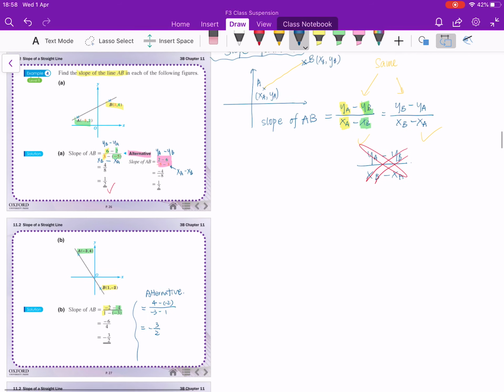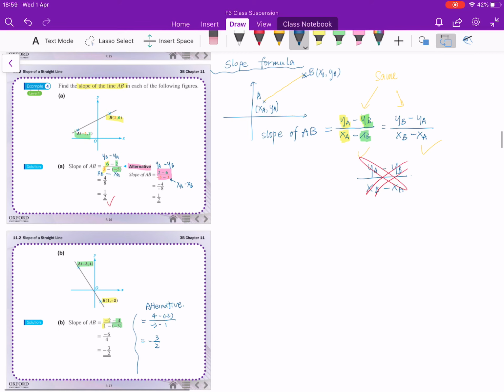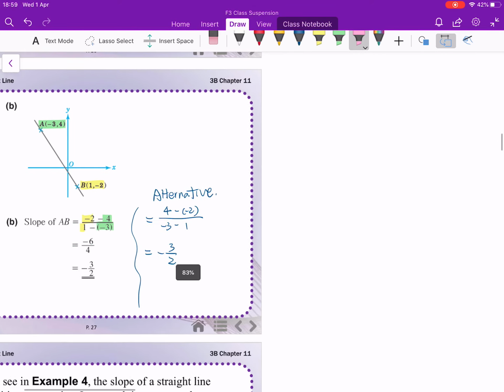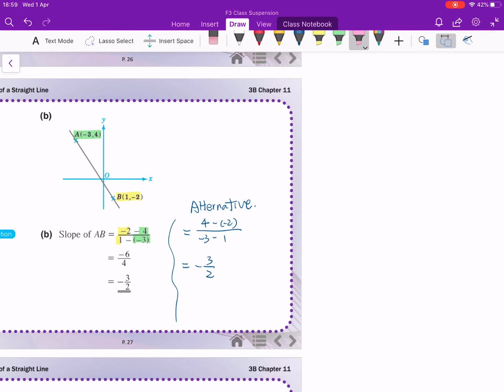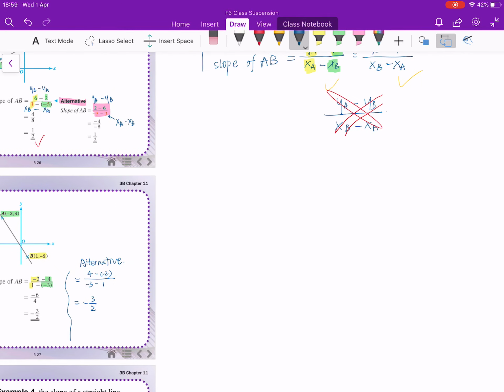Now I'd like to talk about the difference between gradient and slope. Actually, they're the same concept, but slope is only used in coordinate planes, and gradients are used in real life, in reality, like when you apply it in geography. But just like what you asked in the online lesson today, for gradients, let me write it here.